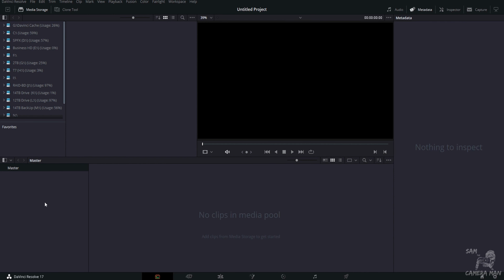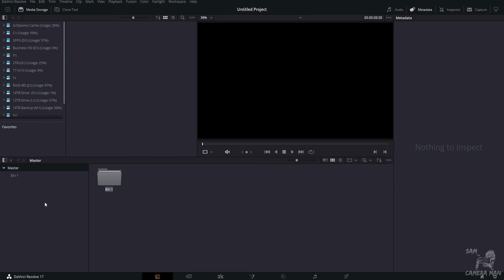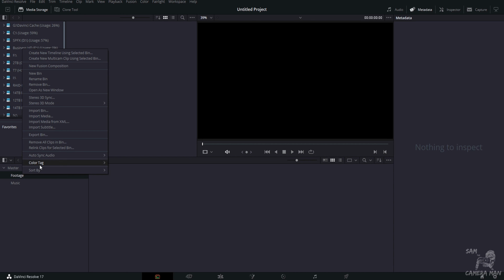So to create a bin, you can either hit Control \, that'll create a bin, and we'll call this one footage. And you can right click and create a new bin as well, and we'll call this music. You can label these as well. If you right click on them, you can give them a color tag.